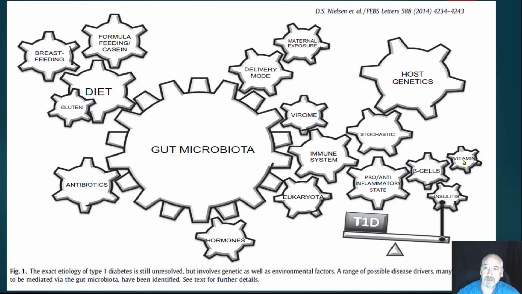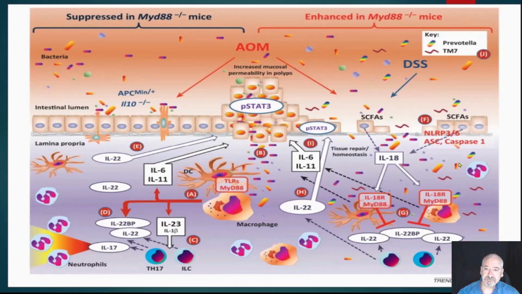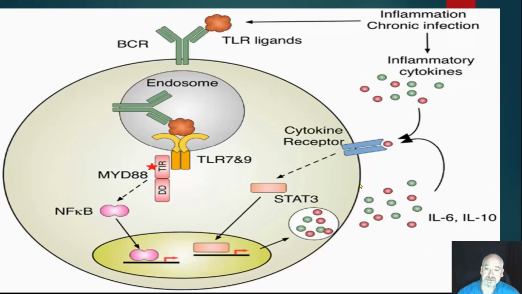There's one particular paper that noted that providing 1,000 to 2,000 IUs of vitamin D daily to a child prior to 1 year old all the way up to 4 years old, there was a noted 60% reduction in type 1 diabetes. So the point being is this myeloid differentiation factor is involved in a lot of the underpinnings of a lot of inflammatory things intracellularly, and that's what we began to understand some of these mechanisms.